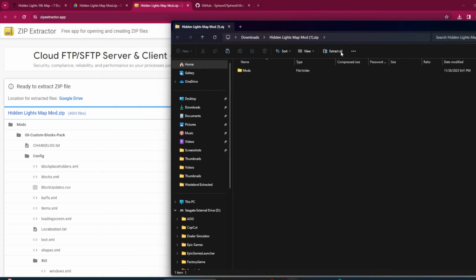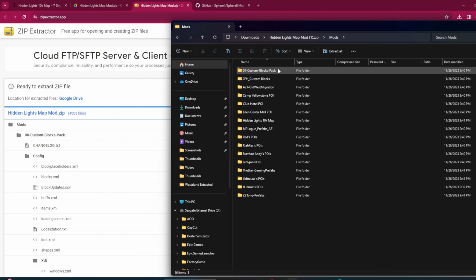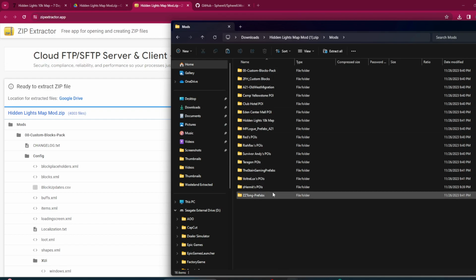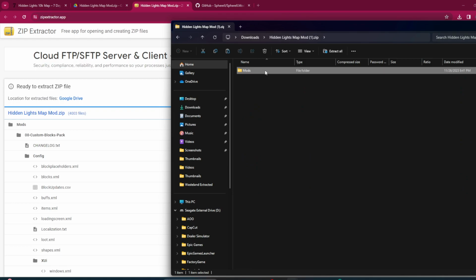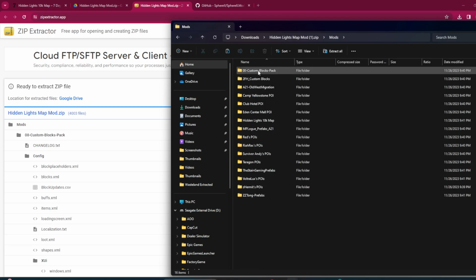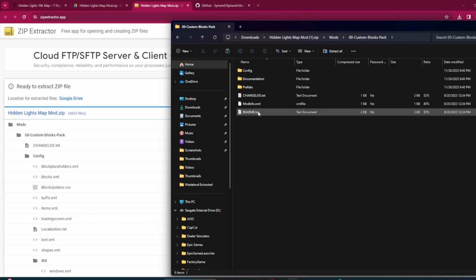Once you have it downloaded, you click on it. You guys have seen this before. You go into mods, and here are all the different POIs. Now, again, if you move this over to your game, you're going to get an error message. So you have to double click, and if you click on each one of these, you see how it says mod info XML.